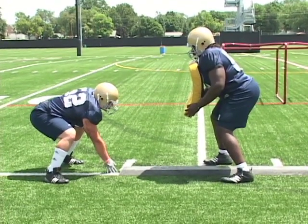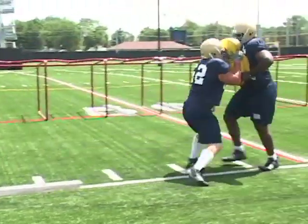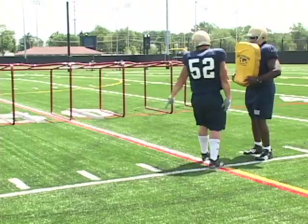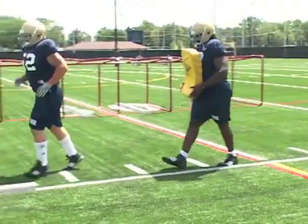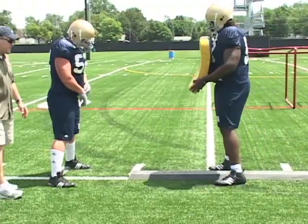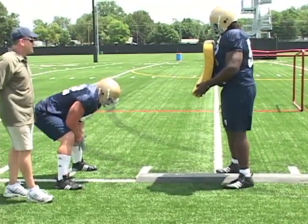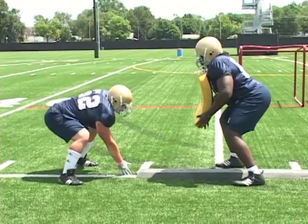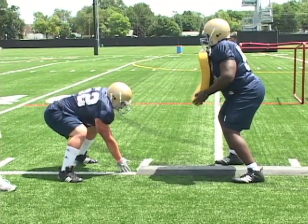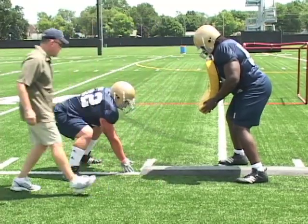Keep your feet under your armpits. Say it, hit. There you go, then lock out and finish. All right, good. Bring it back. One more time, same thing, fire to the fit and finish from a stance. All right, as you clear the board, then climb out of the block. Keep your chin over the top of this if you can. There you go. Say it, hit.